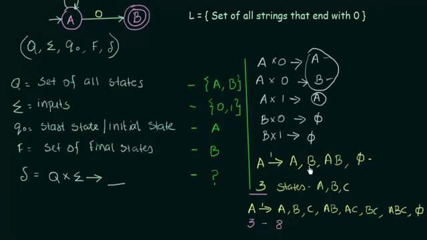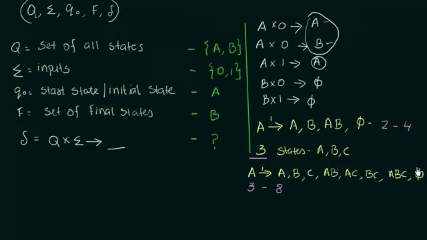And what about this case? This was for this example. And in this example, how many states did we have? We had 2 states, and how many possibilities did we have? 1, 2, 3, 4. 4 possibilities. So seeing this pattern, can we figure out a formula for this? When there are 2 states, it has 4 possibilities, and when there are 3 states, there are 8 possibilities. So we can say that it is 2 raised to power 2, this is 4, 2 raised to power 3, this is 8.